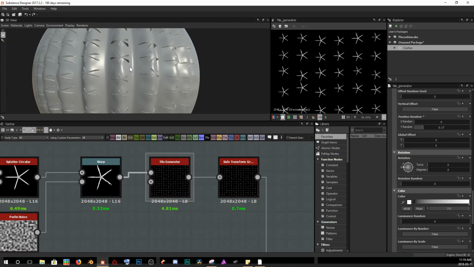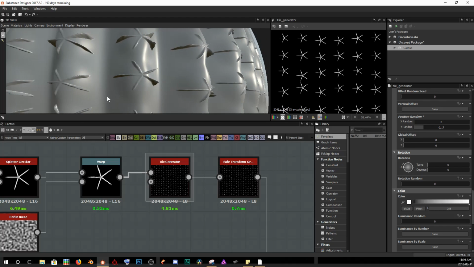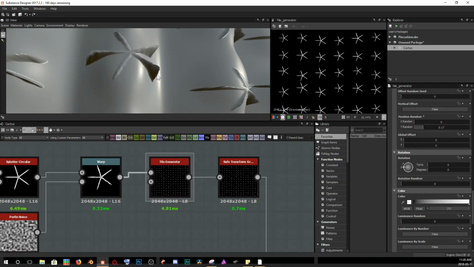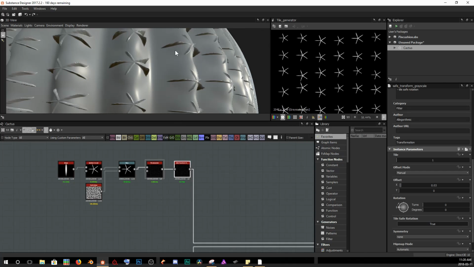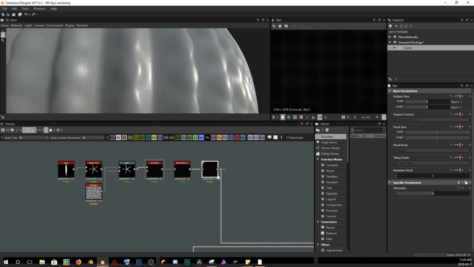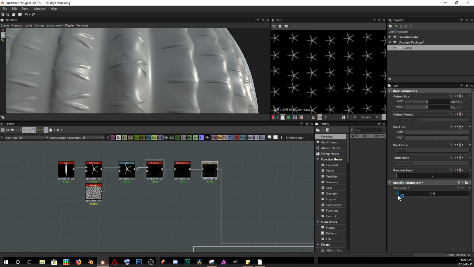And the last thing that I want to do is I just want to add a blur onto our thistles here, because we're getting very large geometry pieces that we don't really want to have, because thistles are going to be relatively close to the cactus. So I'm just going to add a blur effect onto this guy here and really bring down the intensity to something like 0.3.